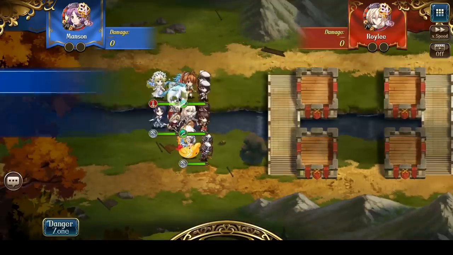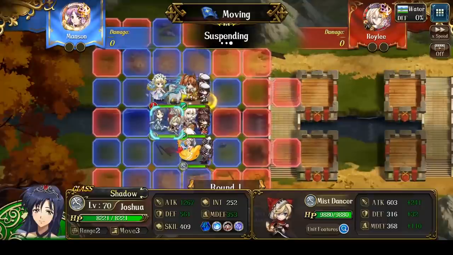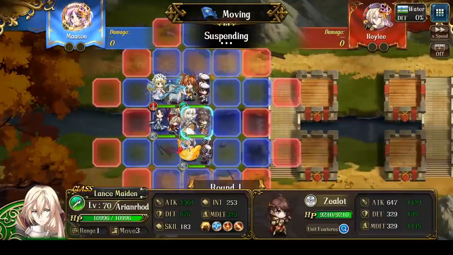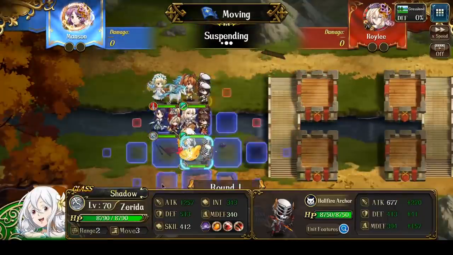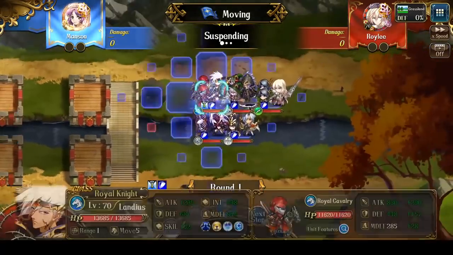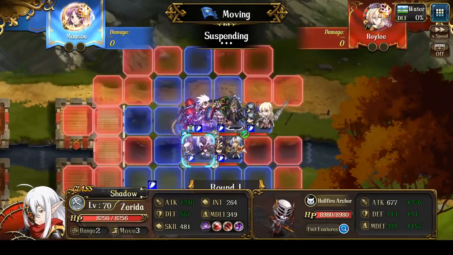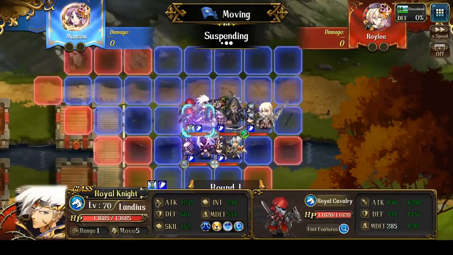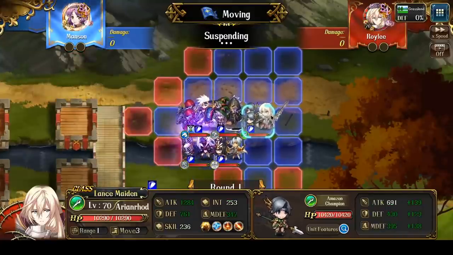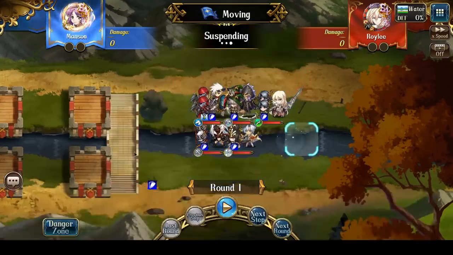But player 1, Manson, is running Arianrhod, a time and space team, right? Joshua fashion buff for Arianrhod, Estelle, and Deedlit. Zerda is here with Obliterate, Killing Blow, and Alhazard Bloodthirster. On the other side, you have Arianrhod with Zerda, Bozel, Wilder, and Landius. Since Arianrhod on Royally side doesn't have a faction buff, Wilder is brought for strengthening.